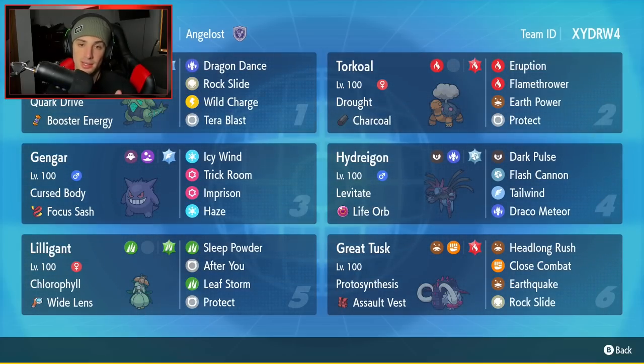Hydreigon's going to be our fourth Pokémon. Hydreigon, you haven't been seeing too much of it in Series 2, considering there are a few better Pokémon now that Paradox Pokémon are released. You got Flutter Mane, you got Roaring Moon, who is a better Dark type than it. So Hydreigon, you're seeing a little bit less usage, but still very solid. This one has Levitate, Life Orb as item, Dark Pulse, Flash Cannon, Tailwind for speed control, and then it's got Draco Meteor for heavy STAB damage.